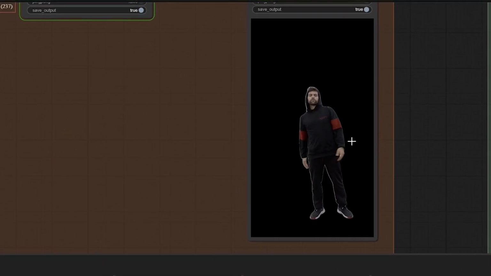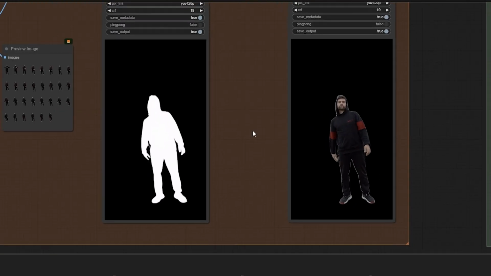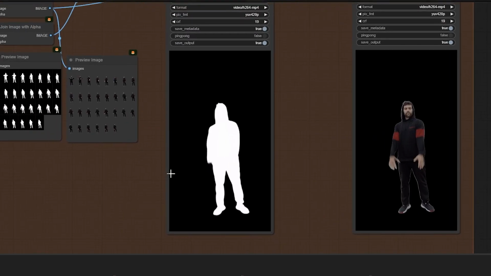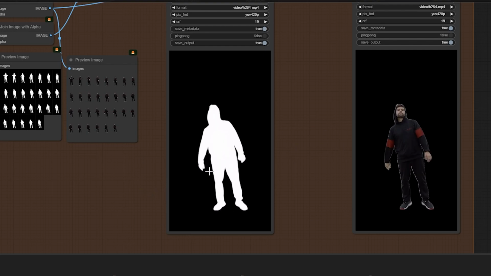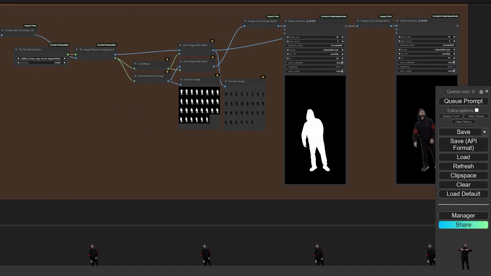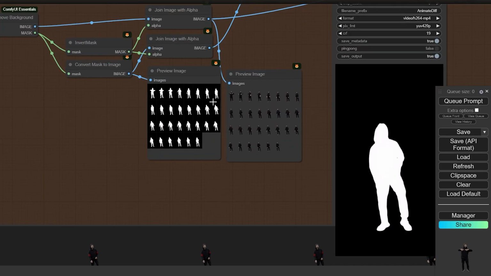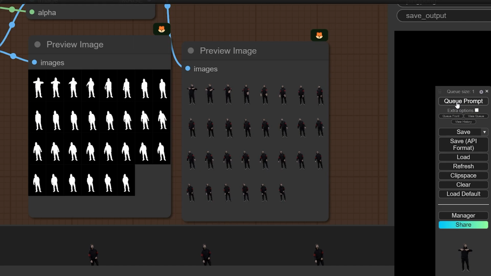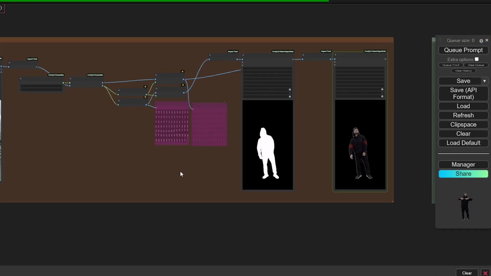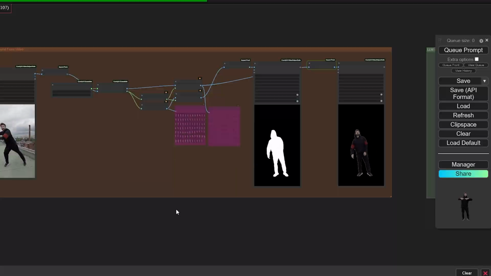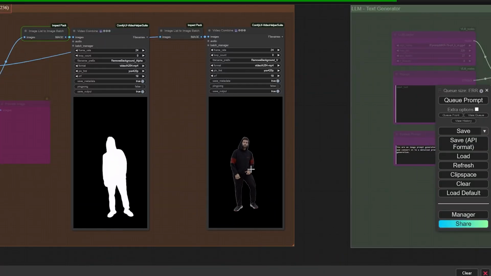We can see our guy completely removed from the background and also the alpha channel version of it, if you want to use it to maybe run through ControlNet to create animation videos. Since this is only the first 30 frames, it's not super long. Let's try maybe 90 frames with 15 FPS so we can do the whole video. In this one, we can see all of the individual frames that were generated. And we end up with a video like this one.